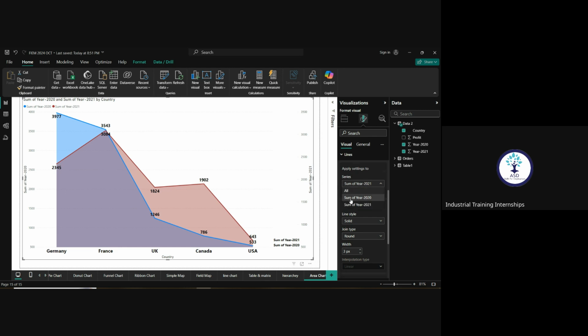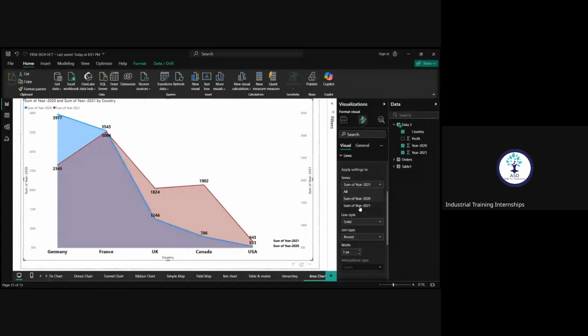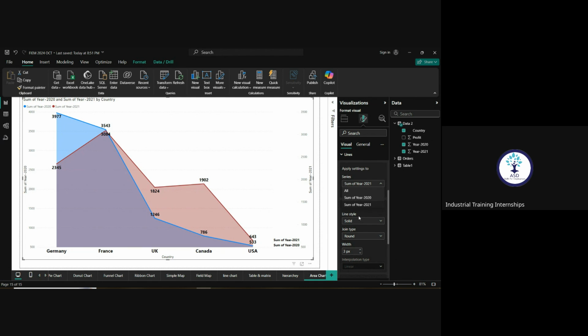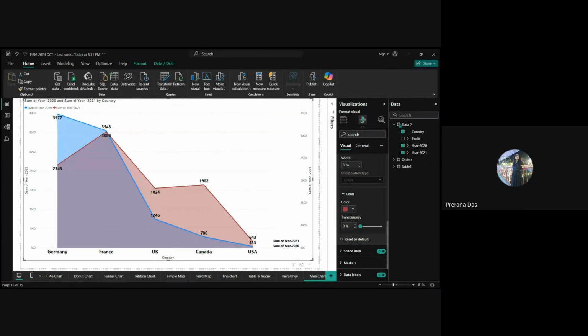Here two options are available. If you click All, you can tick both. If you choose one of these, according to your requirement, you just click on 2022 or 2021, and then go to the color and choose your color. Okay.